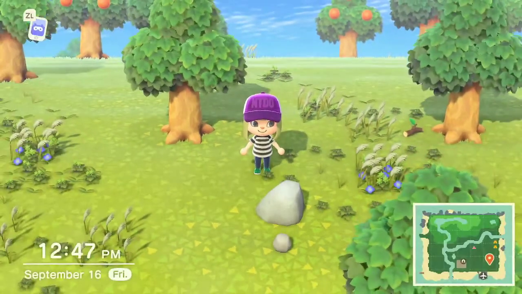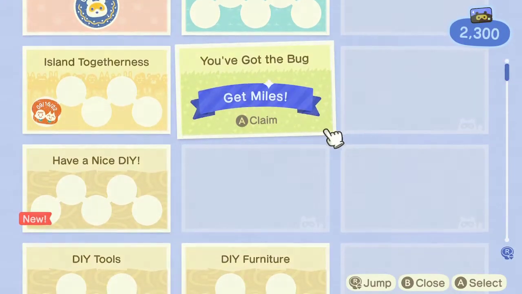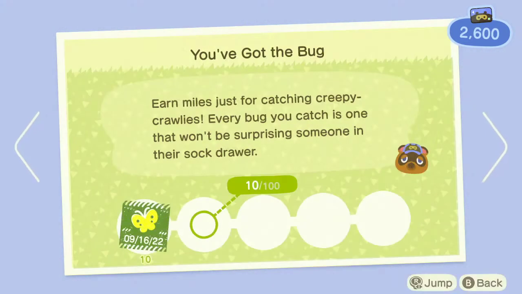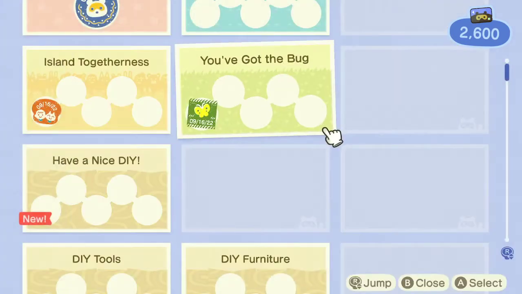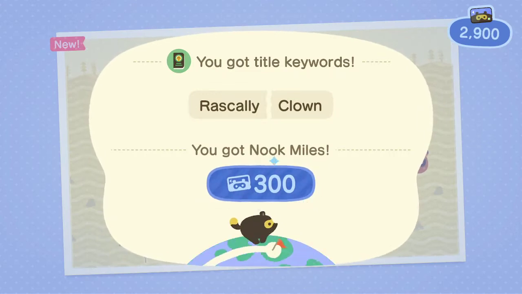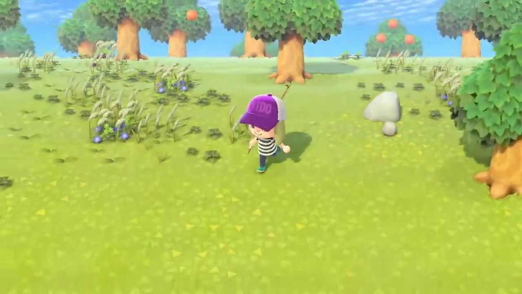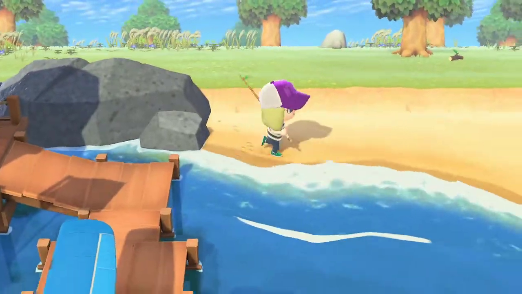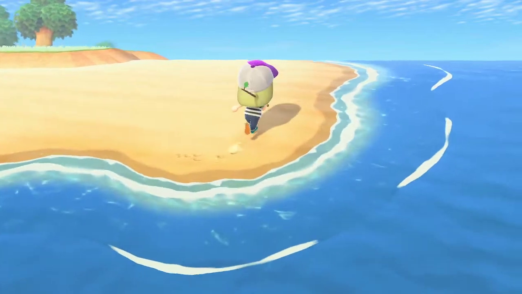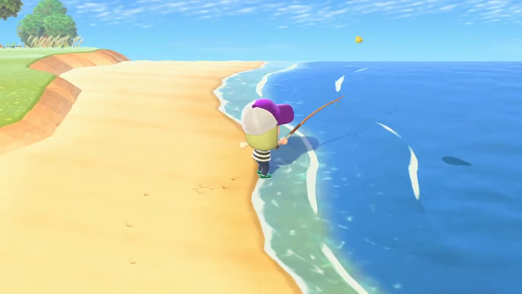And that's why you want to make a couple, because they do not last at all. Let's get our Nook Miles. Oh, you've got the bug. Perfect. So 10 and then 100. Anything else? Trash tools. 1 and then 20. Okay. And then once I start pulling these weeds, I'll get some more points. But like I said, I'm not going to do that right now. That would be very boring. It's peaceful for me. I really like doing it, but it'll be boring for you guys to watch. I would never do that on stream.